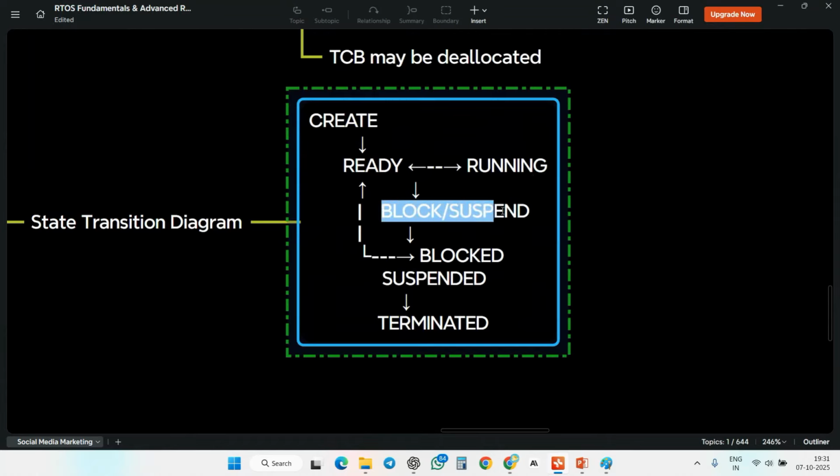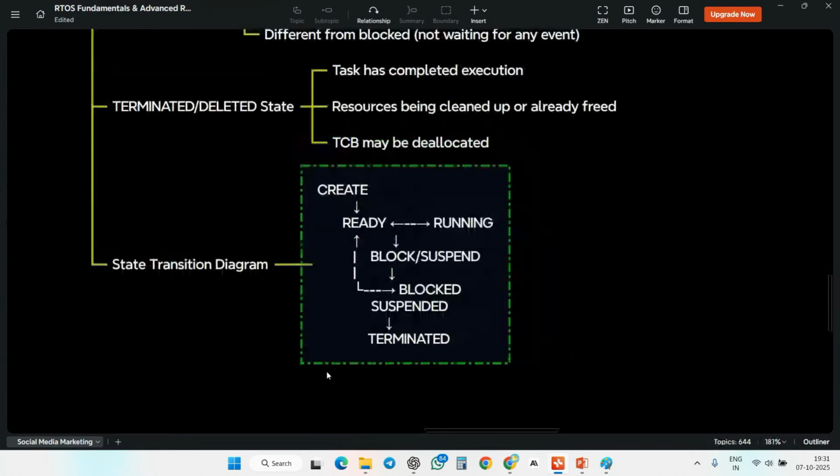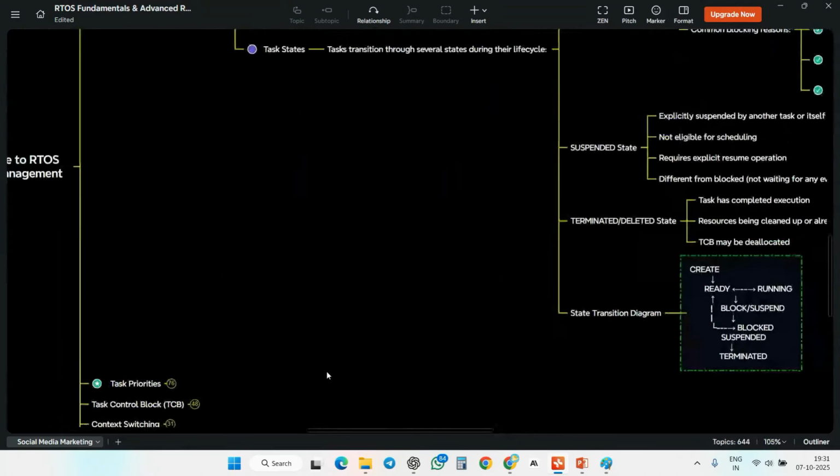Whether it gets blocked or suspended, blocked means you put it in the waiting state, or it stops itself and resumes itself, which is called the suspended state. And finally, once the blocking and suspension happen, it is terminated. That means your process has been completed. It went to the terminated state.